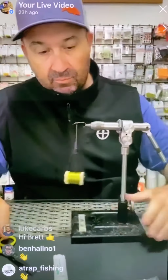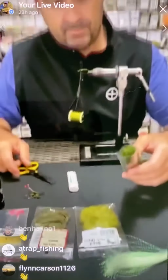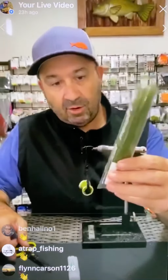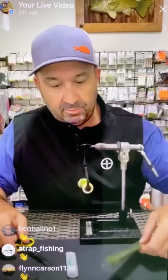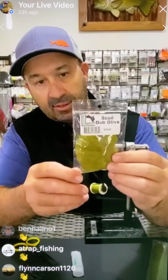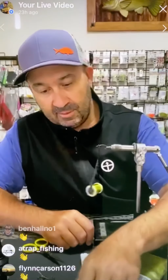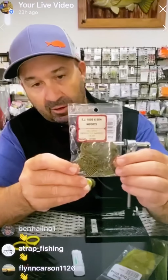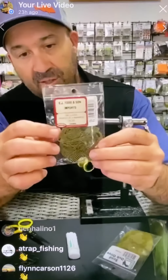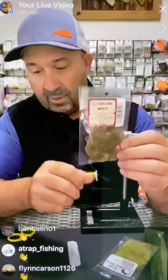So there's a few different things that we're going to use. We'll use slinky fibre in the olive. That's a really good colour for brim, especially in dark water. We're going to use hairline scud dub in olive. That's dynamite. Then we've got rubber legs from BWC flies. Well, that's where I get them from, but they're actually the Loxy branded ones, in that olive barred.